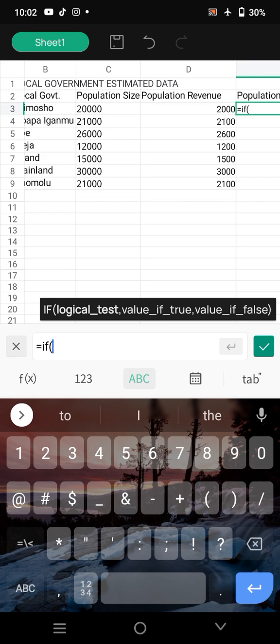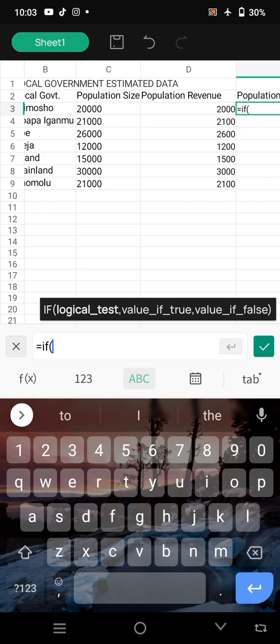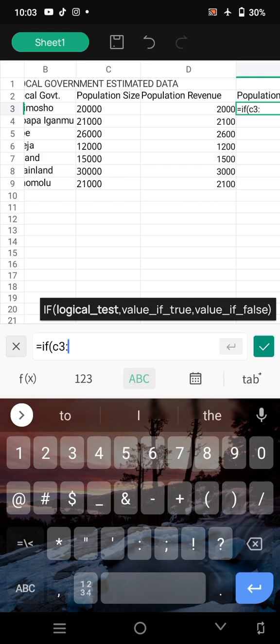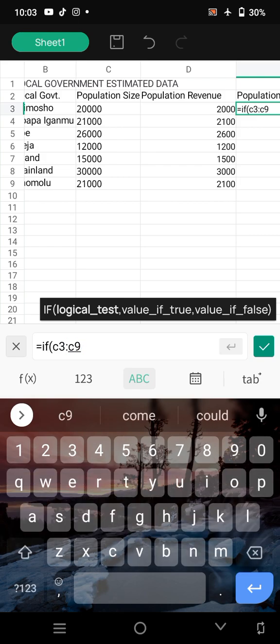If logical test, value if true, value if false. So I'm testing for population size. So population size starts from the cell address called C3 to C9. So I'm going to type C3 to C9. That is from 20,000 down to 21,000.